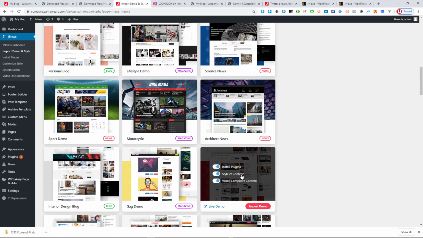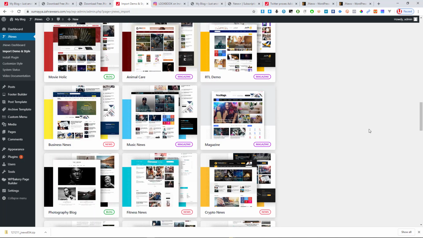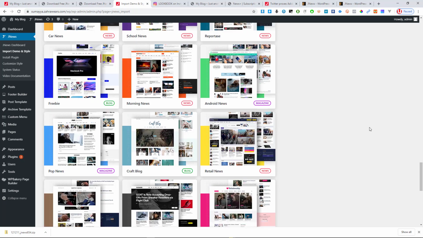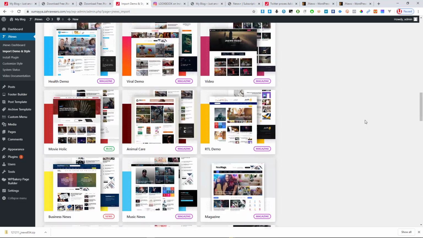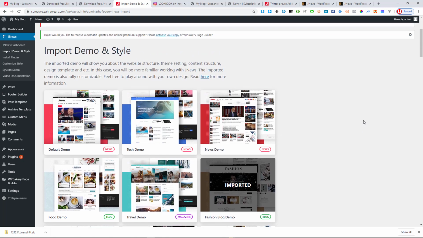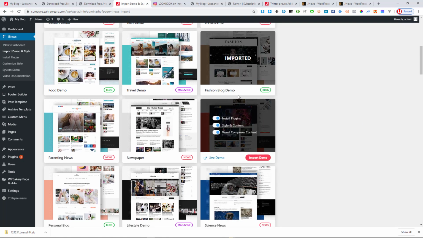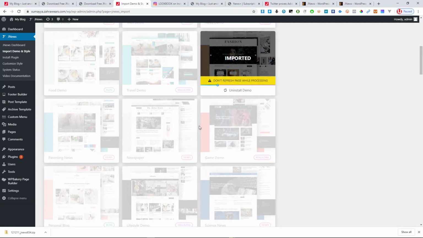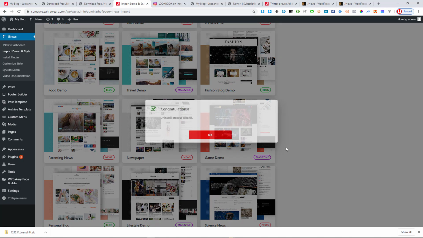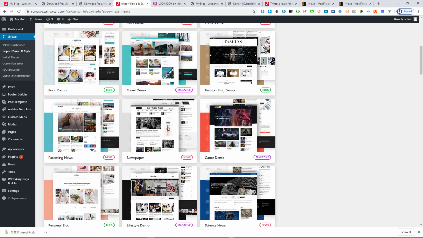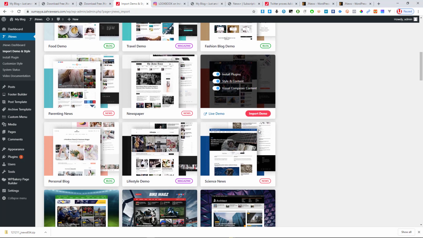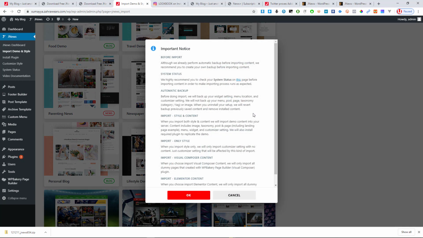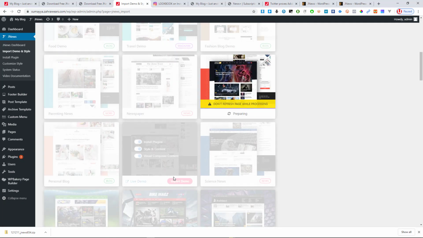Okay, so which one should I import? But hey, before you import, you have to first uninstall the already installed one. Which one is installed? The fashion one. So I'll first remove it so that they should not cause conflict of posts. And then after, I think I should import this magazine, and we see how we can modify it also. So to import it, I just simply click on import and then say okay, and then they'll import it for me.